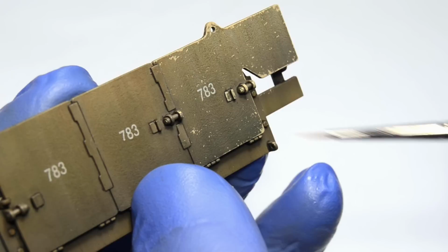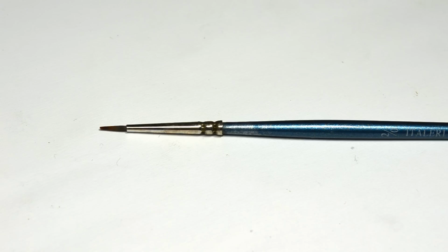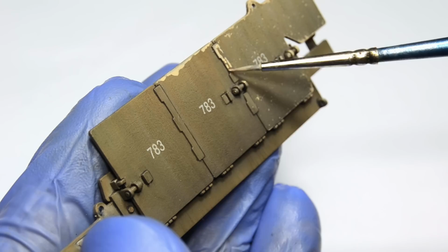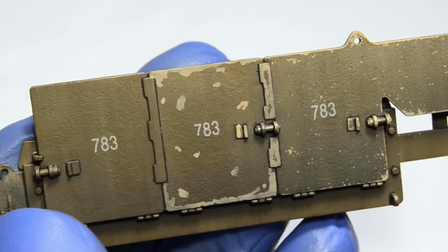Let's now look at another technique. Number 2. Toothpick. Let's say you don't have very good brushes and the best one you have looks like this. And let's assume you are not very patient, or your hands are very shaky and the best chipping you can achieve looks like this. Yeah, this happens quite a lot, and I hope we can agree it doesn't look ideal.